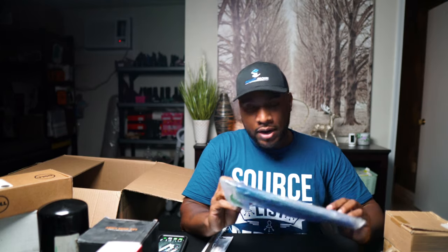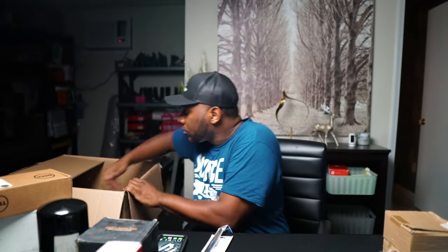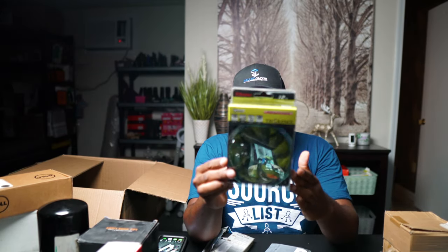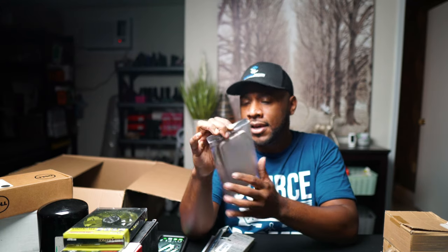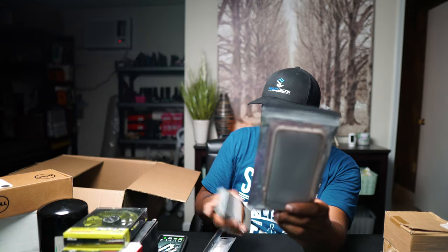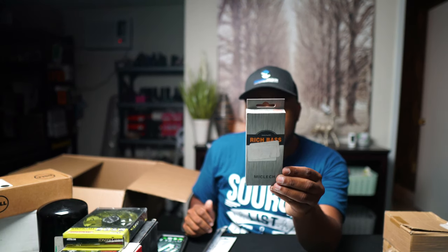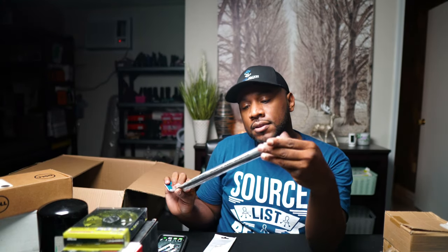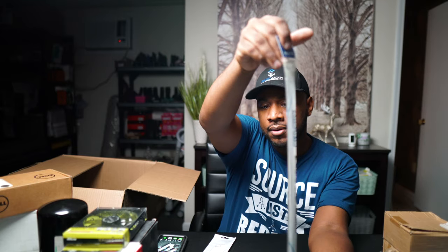So this is for a 15-inch Retina display MacBook, just like a blue cover for that. Then we've got another fan, looks like for a computer or something like that, but it is a fan. And then we have a case for maybe an iPhone. I can't really tell, but it's pink in color. And then we have a pair of earbuds. It says rich bass earbuds, golden. So they must be golden in color. And then we have an antenna, some sort of 2.4 gigahertz antenna for maybe a car or something like that.